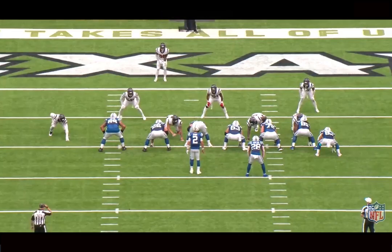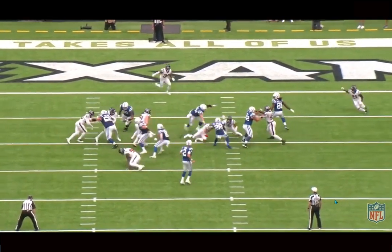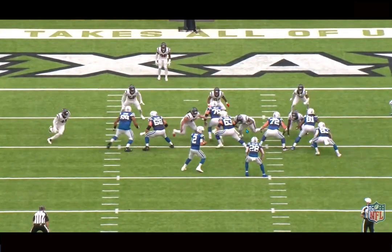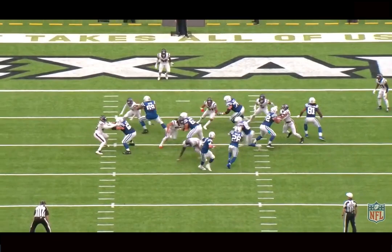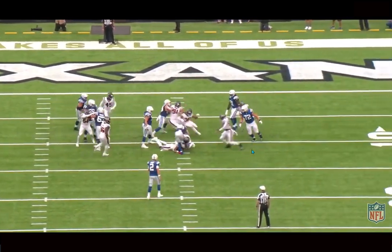Pitre in the box again, playing almost like an off-ball outside linebacker mix here. Just reading his keys, reading this tight end, sees him working back across, knows there's probably some wham action going on here. They kind of mess up this wham. Look how the D tackle just shoots so far upfield, the tight end can't even get to him, and he falls on his face. But Pitre, reading the tight end, working across the field, then seeing the mesh point, stays disciplined and squared, coming downhill, and then once he sees Taylor start to commit to a hole, he gets down, fills the gap, helps make the tackle for loss with the linebacker.